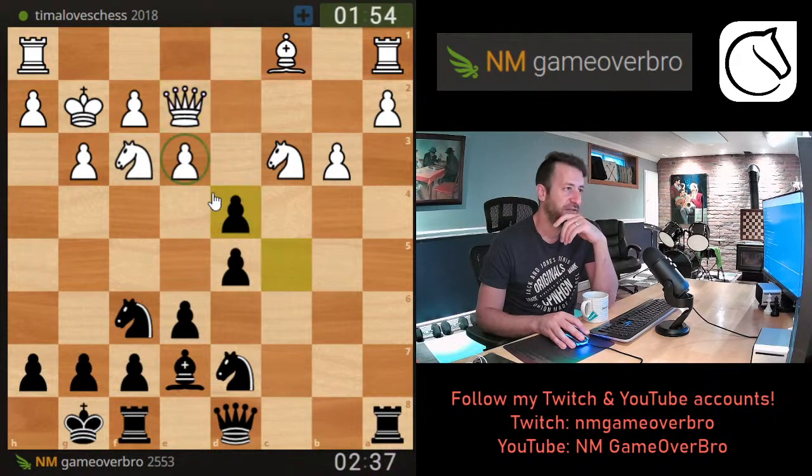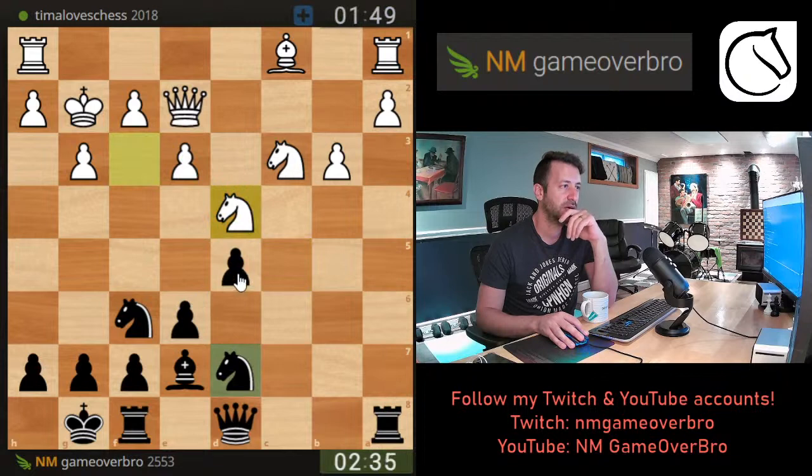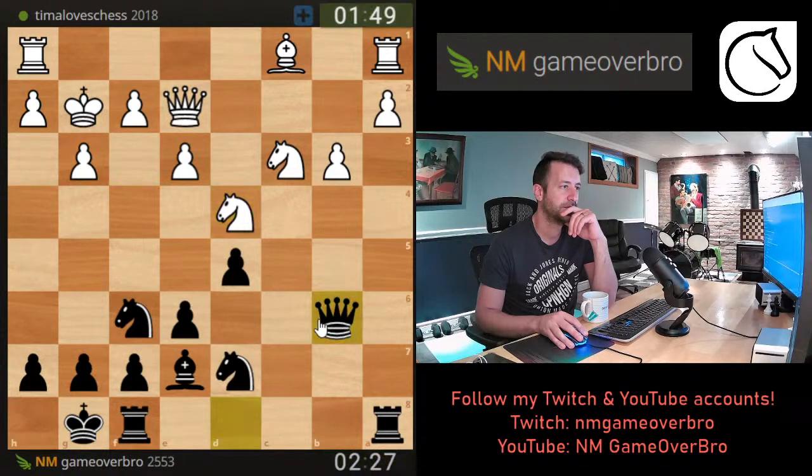So now I take. If he takes with this pawn, that's an isolated pawn. Plus, this pawn is really pressured over here. And now I get knight c5. He has a knight there, so maybe I'll start with queen b6 to stop the knight there.